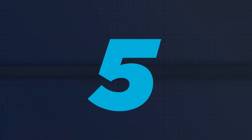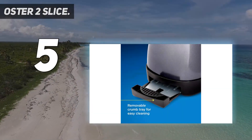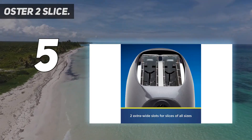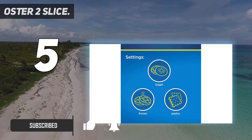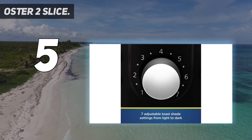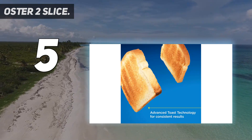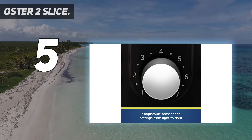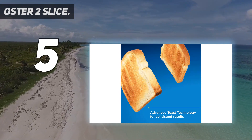Starting at number 5: the Oster 2 Slice. It is easy on the wallet and makes a great toaster strudel, but it could be better at other toasting tasks. If you find yourself eating a bagel every morning, you might want to look elsewhere as this toaster produces so-so bagels. If you want something affordable that does a pretty decent job all around, we recommend this toaster. Overall, we quite liked this model for its price value, which seemed to correlate well with the overall performance. You'll get what you pay for and then some.